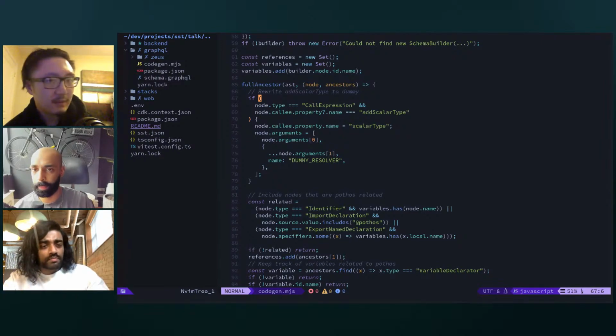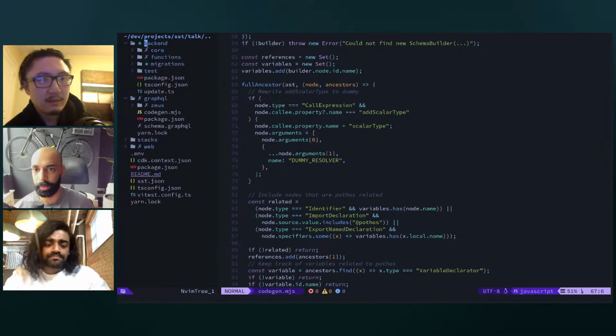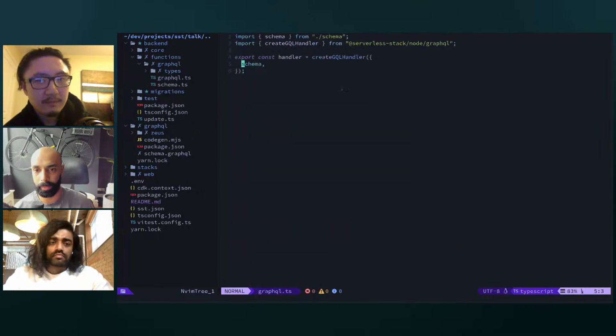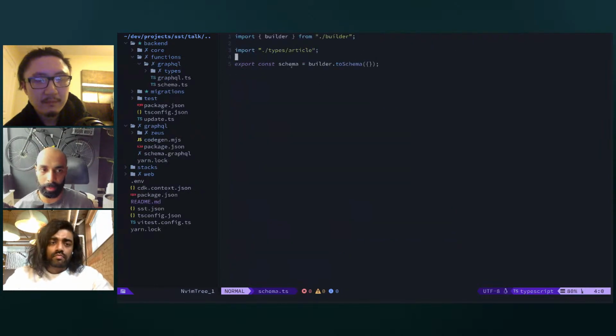Is that what it was? Yeah. So the issue here is, if we go to this schema, this is not just a schema definition. It's also the code to execute, like database calls, etc. Resolve. Yeah. So if we want to.